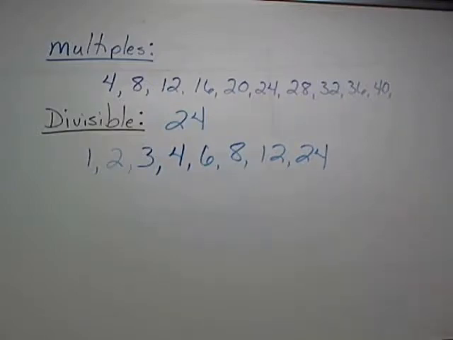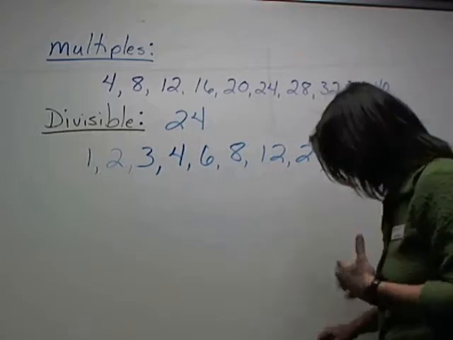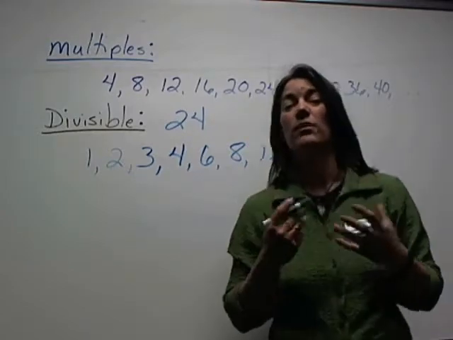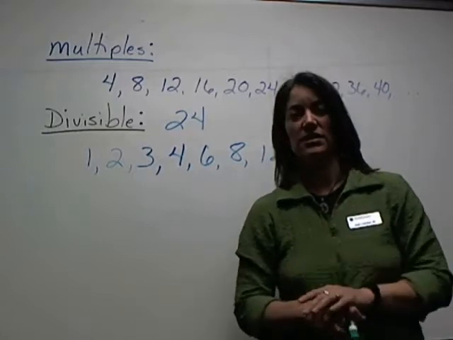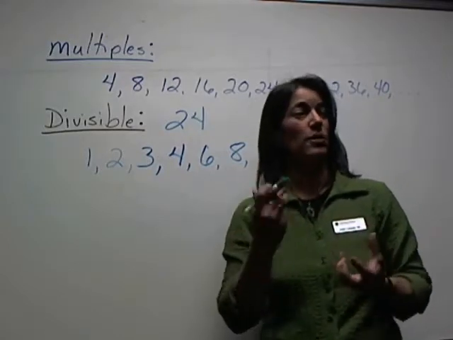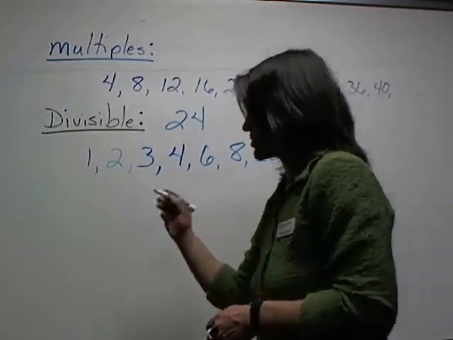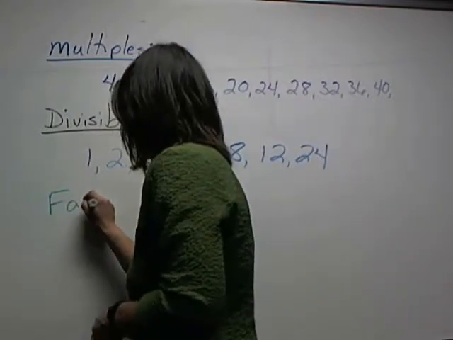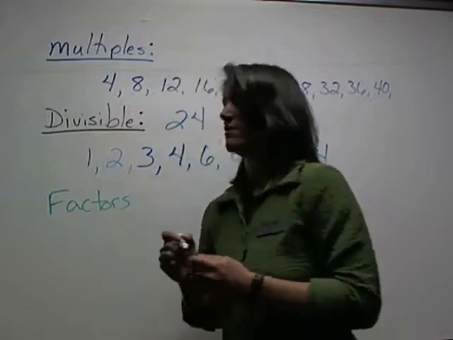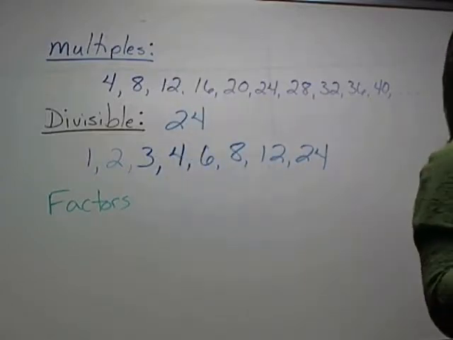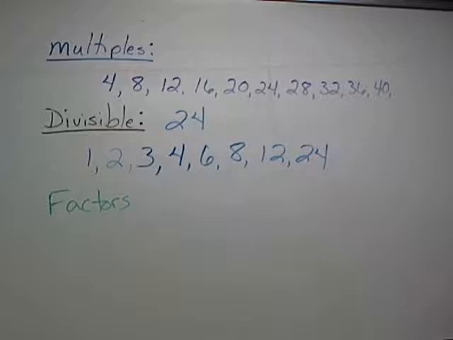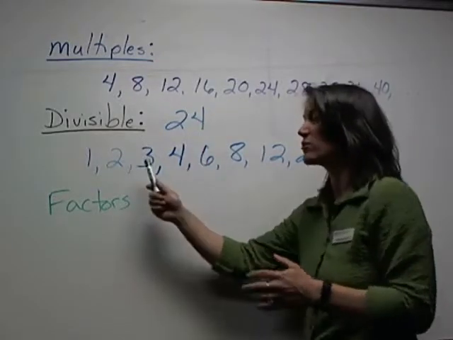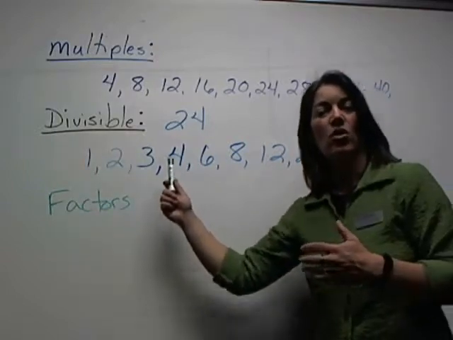That leads into our next type of definition, factors. Now, I said previously that terms is one of the main concepts that we need to understand in this class. The other thing that we need to start making sure that we understand are what factors are. Factors. Things that multiply together are our factors. So all of these numbers, 24 is divisible by all of these numbers.